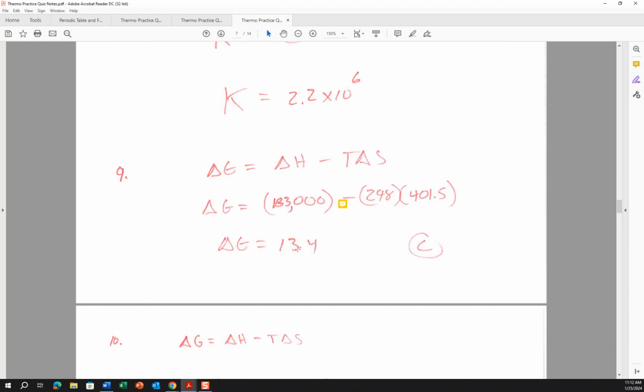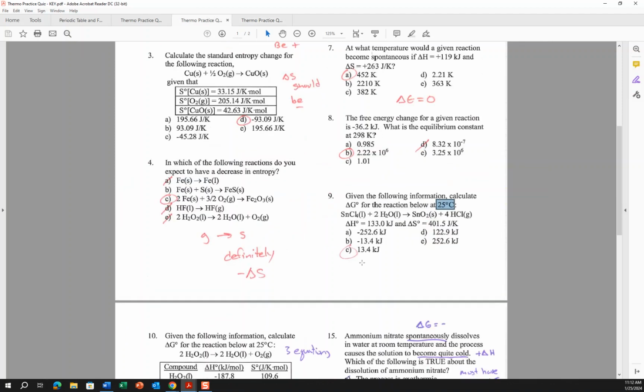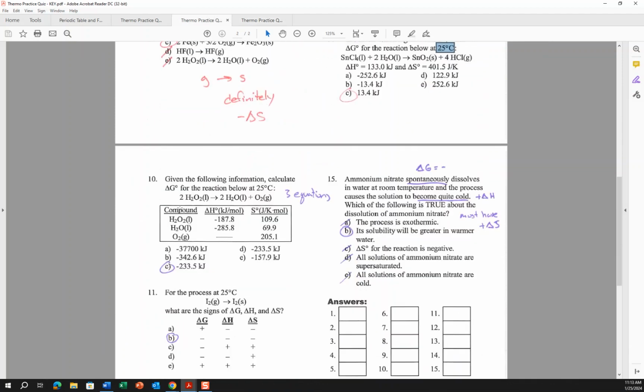Okay. All right, so here we got to do a little bit more. So we're given molar heats of formation, or delta H's of formation. We're also given entropies, values of everything. Notice we weren't given the molar heat of formation of oxygen, and that's because it's an element. So molar heats of formation of elements are 0, so you don't need it, okay? But we're going to use 3 equations here, and they're on our formula sheet.